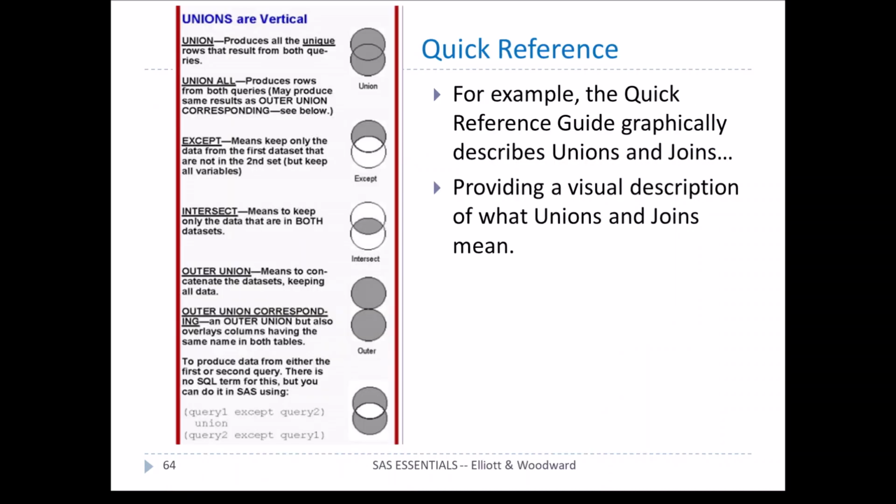Just a little blown up value of this sort of gives you a visual look at what these various unions do. For instance, you can sort of see what's happening in the union produces all unique rows at the very first. Union all produces rows from both queries, may produce the same results, etc. And so you can go through there and see what they are and maybe get a better idea of what's happening with these sort of Venn charts here.